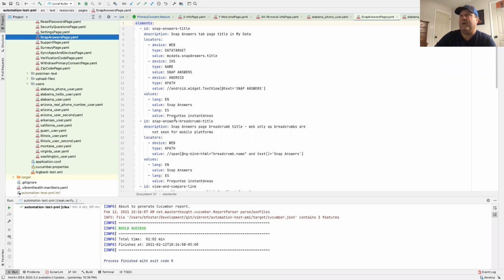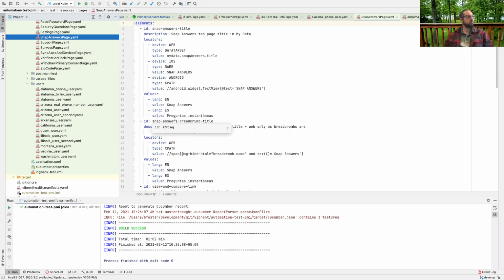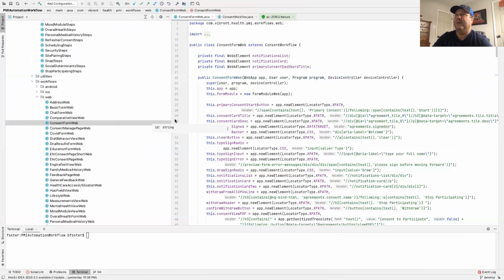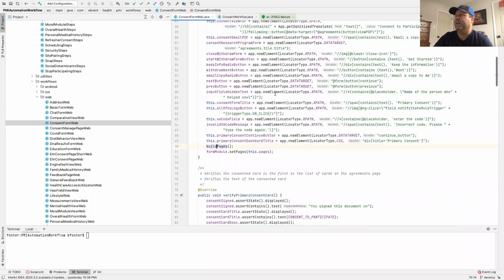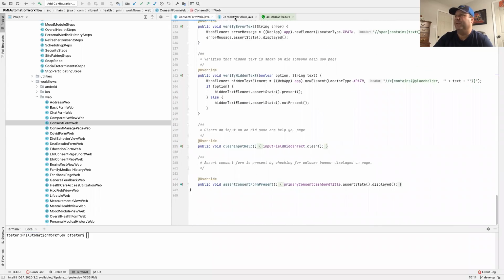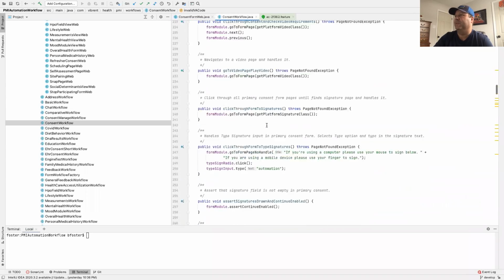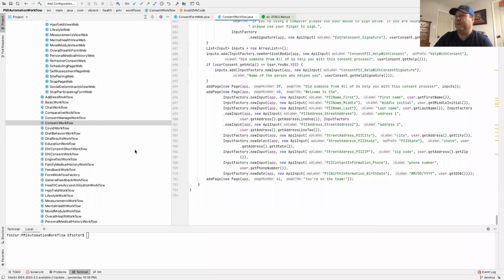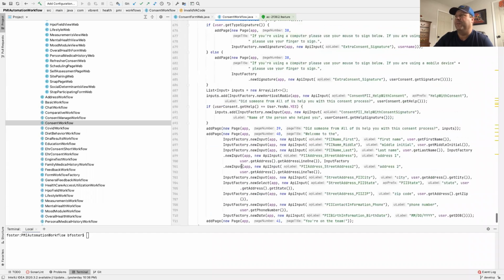So the next thing I wanted to talk about was the form submission. This was something that I spent a lot of time doing, and I'm a little bit proud of it, only because of the amount of code that I didn't have to use. So I'm going to give a quick example of, in the old framework, one form and how much code. There's probably more to it, but this is just one form submitting. This page has 264 lines, and then this page has 711. And this is just one form, the consent form.